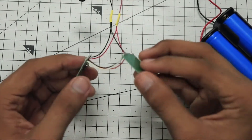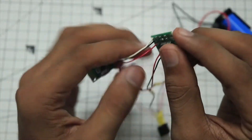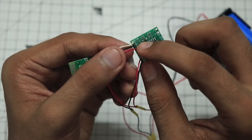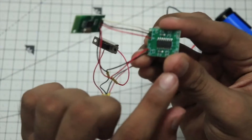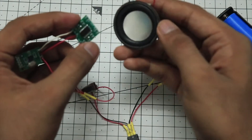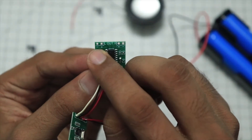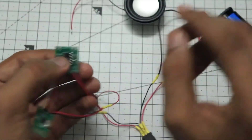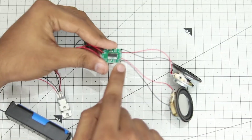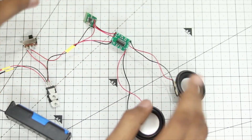The connection looks pretty clean — I am very proud of myself. The left output is the white wire connected to the L of the amplifier board, the black wire is the ground connected to the neutral wire, and the red wire is the right audio connected to the R portion. Now we can install the speakers. The black wire goes to the negative of the amplifier board and the red wire goes to the positive. Same with the right speaker. I have now soldered the speakers to the main amplifier board — positive wire to positive terminal, negative wire to negative terminal. They are very clearly labeled, so you will not run into any problems.